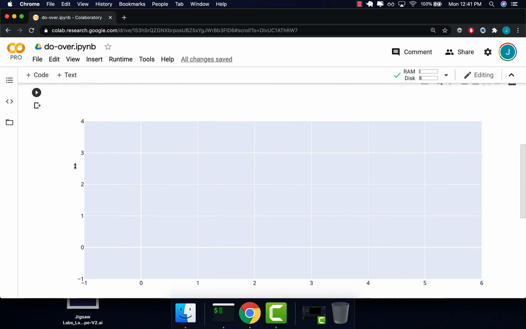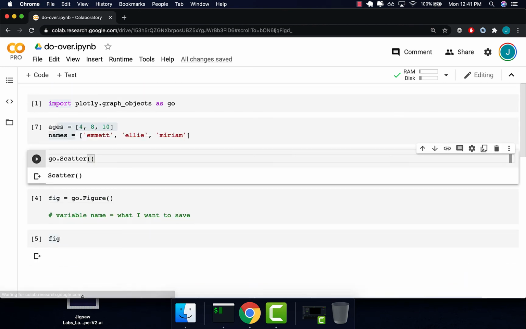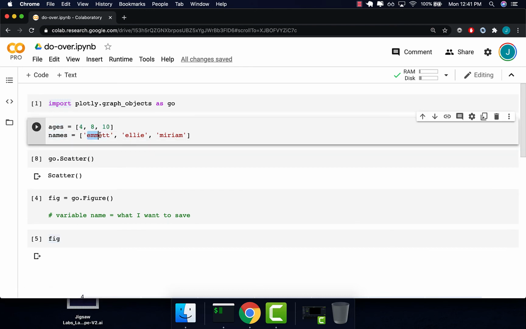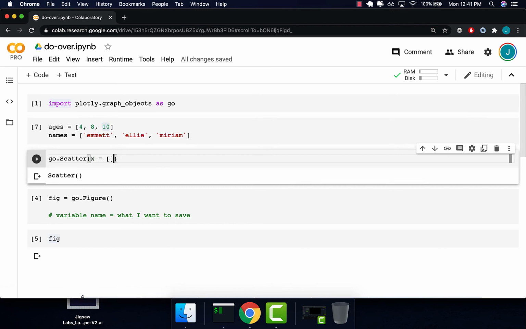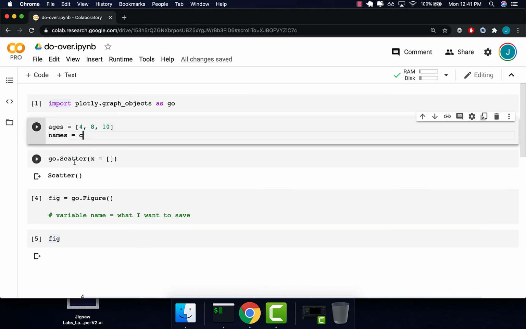It's going to be a little easier when we see it, how this works. But essentially, I can have X, where Emmett is 4, Ellie is 8, Miriam is 10. I'm just going to directly put this in for right now. We won't reference the variable, and then we will later on.